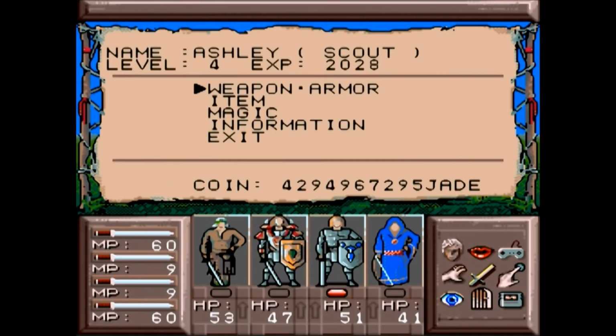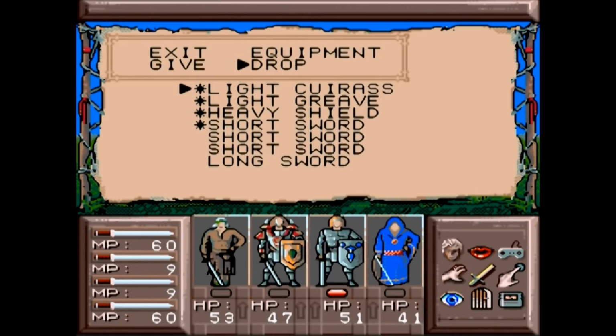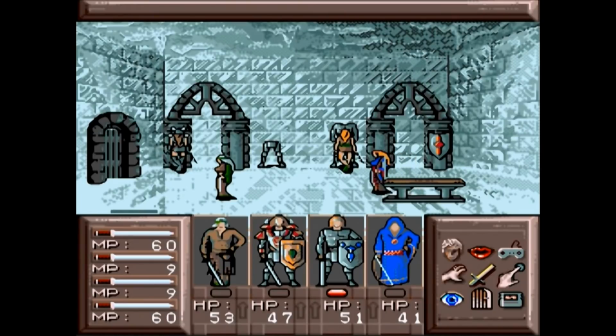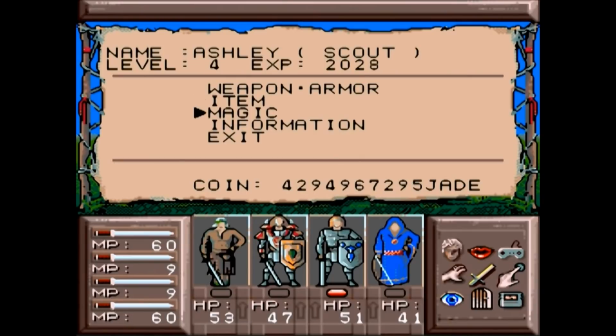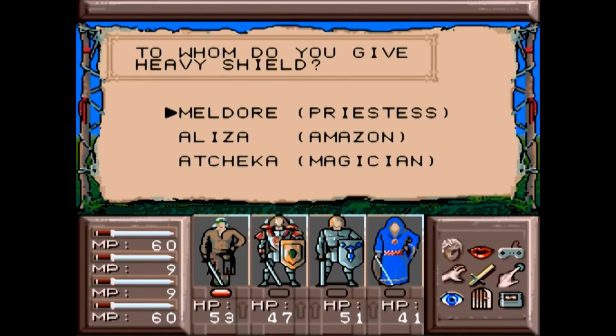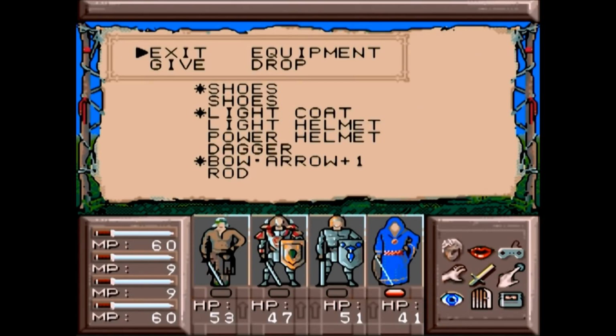Now for the scout, I'm going to do the exact same thing. I gotta drop some stuff first. A lot of the stuff came from the footage they didn't show you when I was farming those ghosts from that coffin. There we go. And now we're going to equip. I have no idea why we came over here. Okay, there we go. I remember now. I'm gonna give that. Oh wait, that's why.